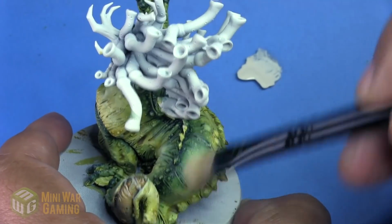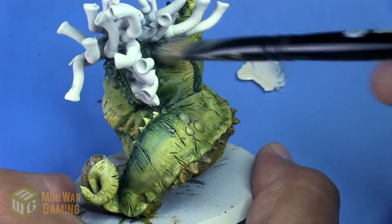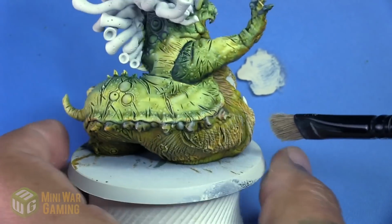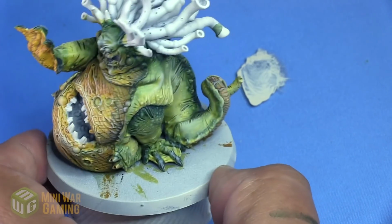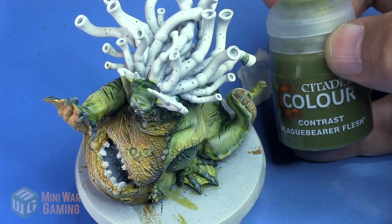So again, I'm concentrating a lot on the belly and just going around and hitting the texture and such. And so you can see I'm pretty much applying this almost over the entirety of the flesh and other such areas. And again, it really pulls all the color back down.